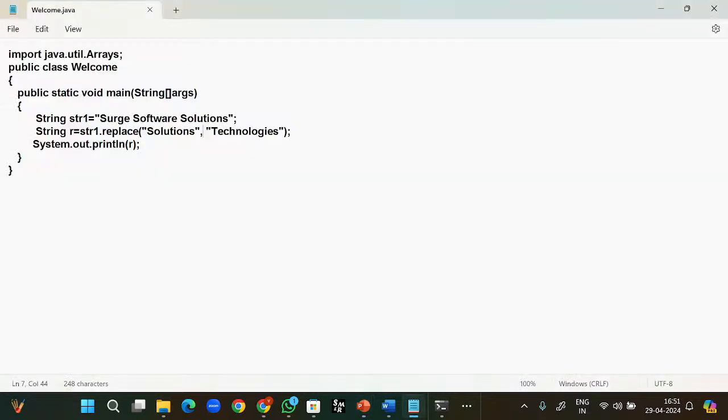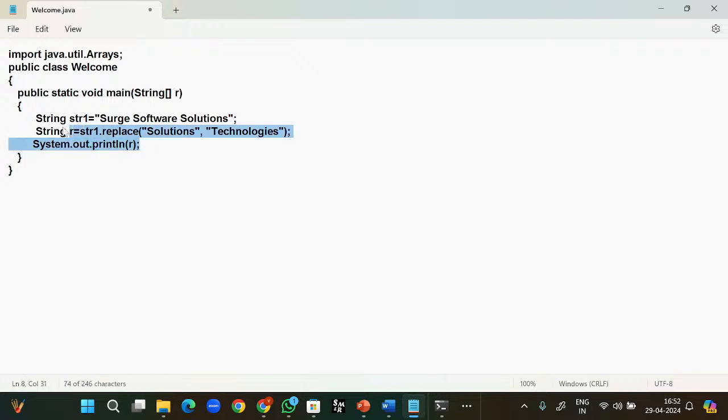Now if you observe here the String, what does it mean? String is the array. This is the reference variable name. So instead of args, you can take any one.